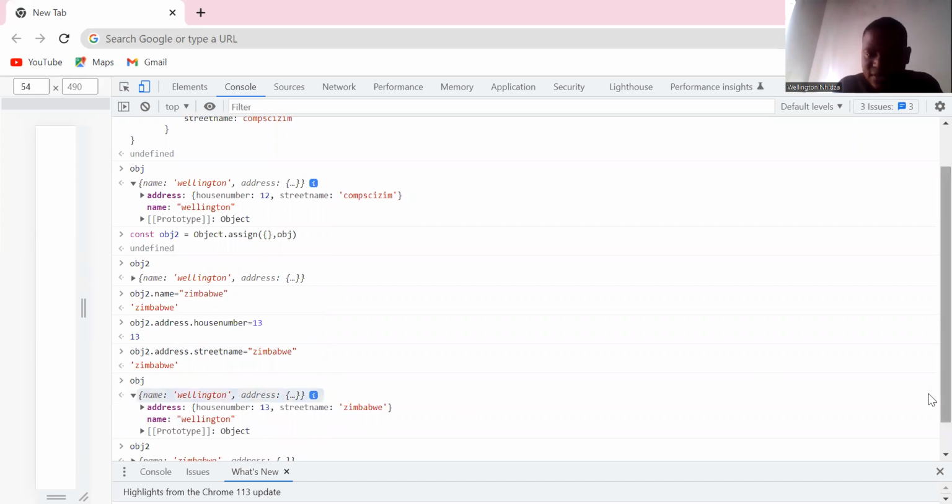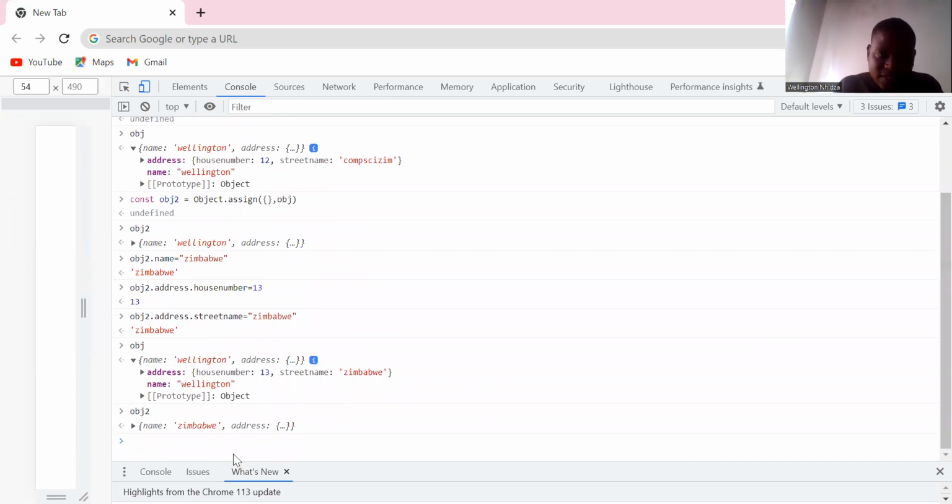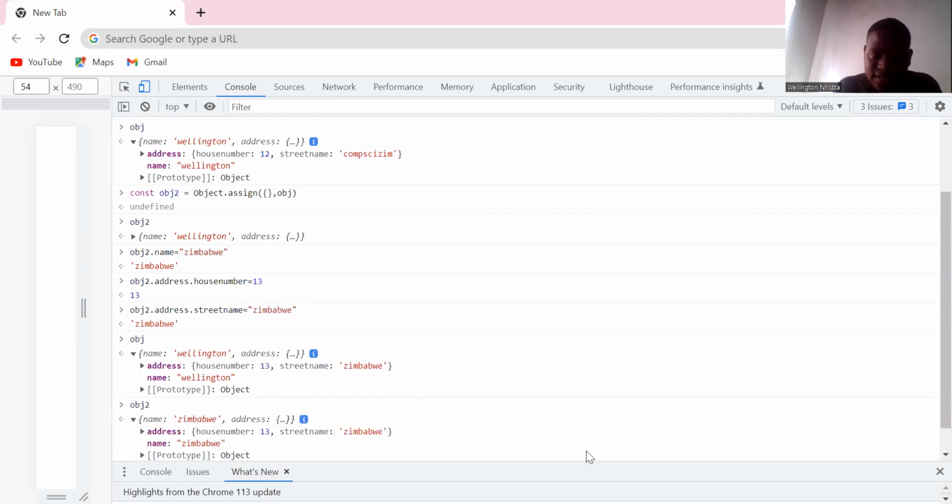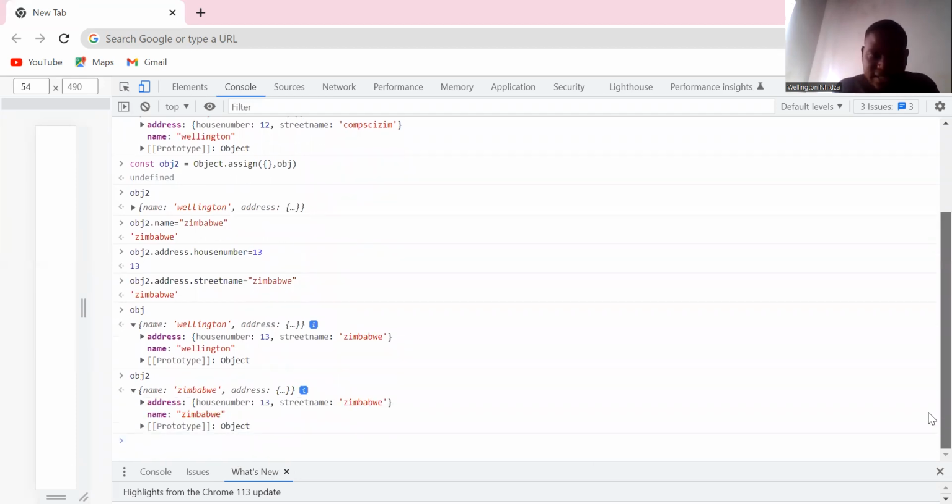As you see, the name has been changed. The name that we changed in object 2 was not affected in object 1.